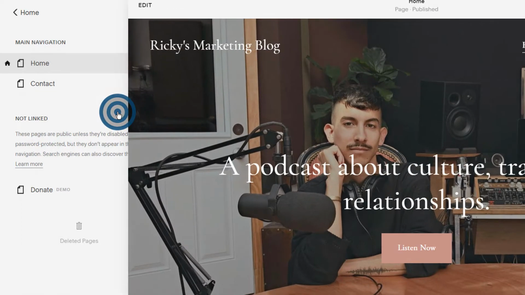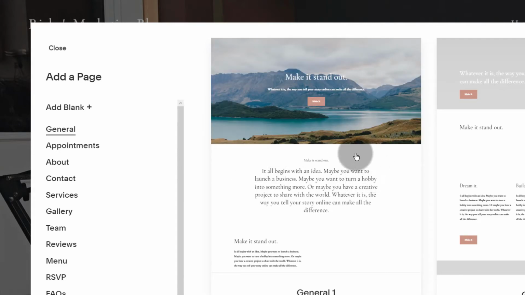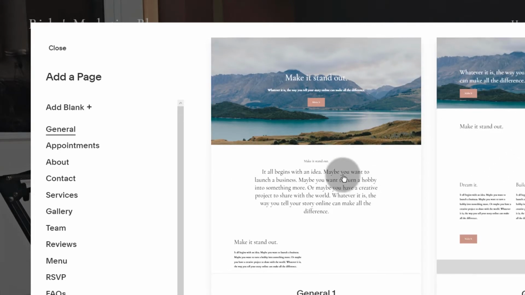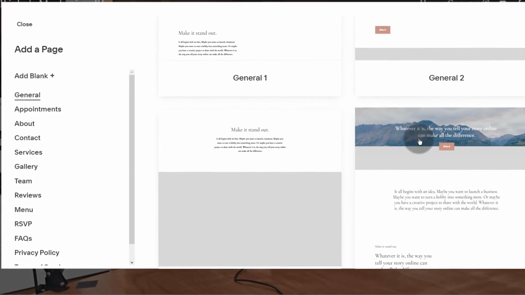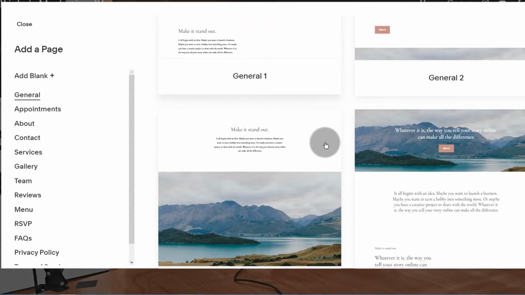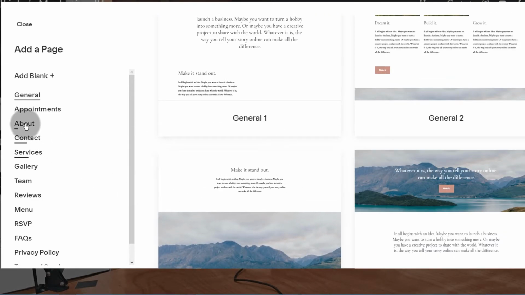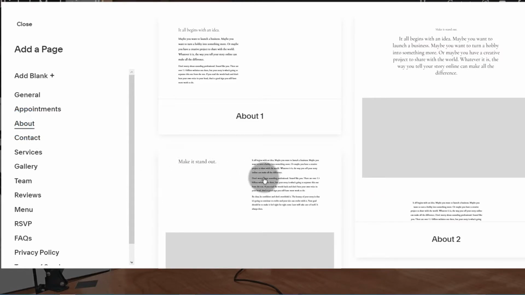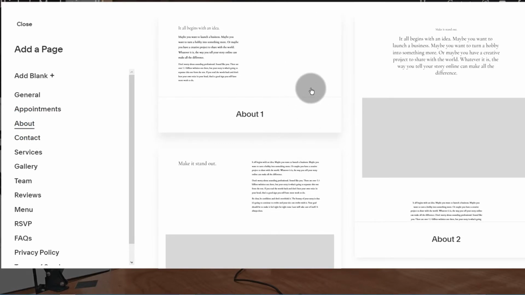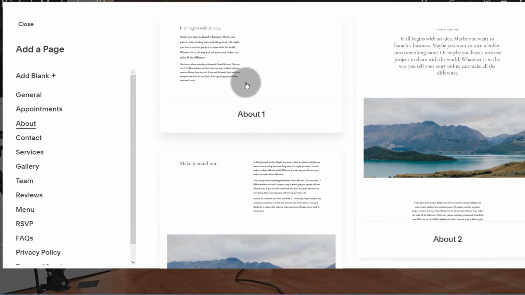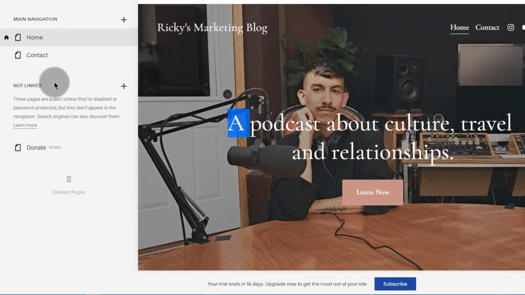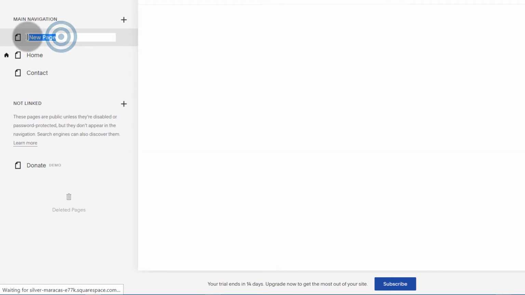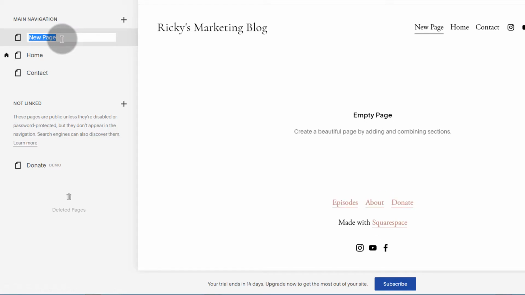So let me click on page layouts, and you're going to see that it will give you the option to choose a different type of layout, and this will come into your site, and then you can just edit it. So if any of these are of interest to you, then you can choose one of them and use it for your content. And we want an about, so let's see what options we have here for about samples. If you like any of these, choose the one that is more appealing to you. For me, I want to start with blank, and I'm going to choose a blank page. As soon as I do that, it's going to ask me to name the page. Let me call this page About.